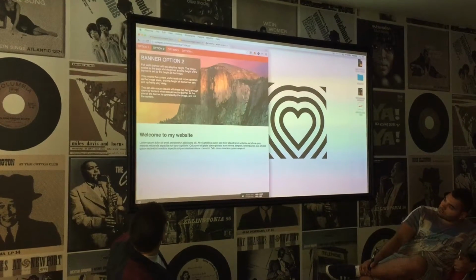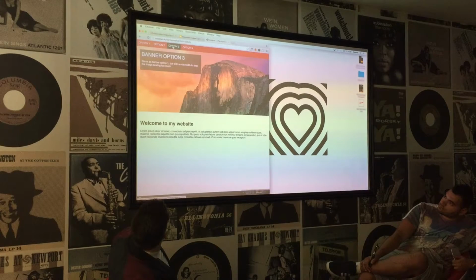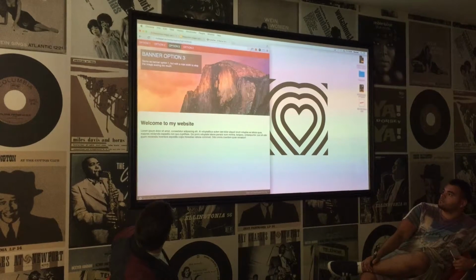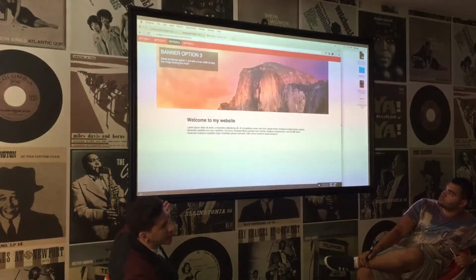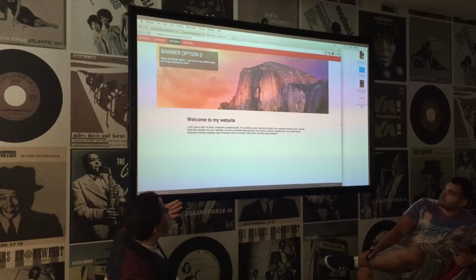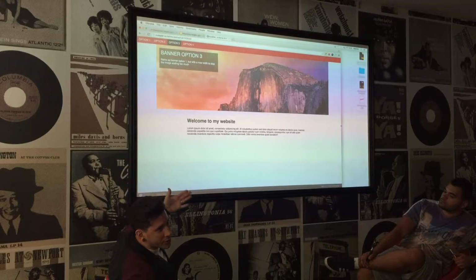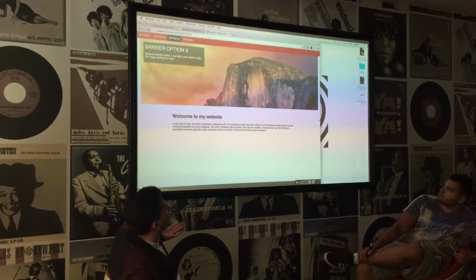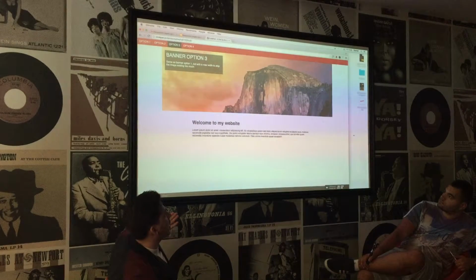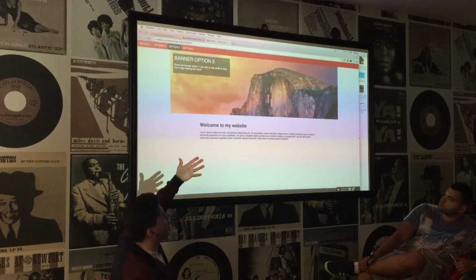load of work. So option 3, this is the same as the first one, but we've put a max width on it to stop it getting too big and cutting too much of the bottom off. That's an approach we took on Jordan's because they were saying the bottom of their banner image was getting cut off. So basically I put a max width to the side so it only goes so big.